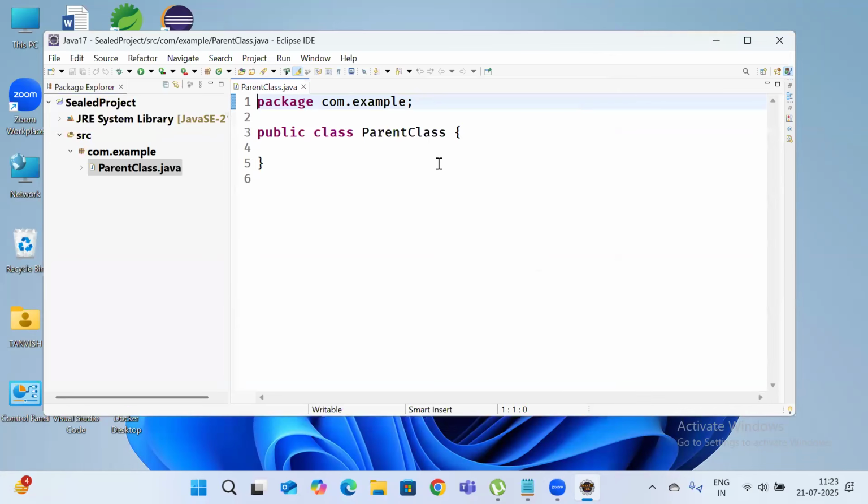My class name is ParentClass, and for it I want to create some child classes. Let's say I'm creating ChildClass1 and also ChildClass2. So I would like to create some child classes for the parent class.